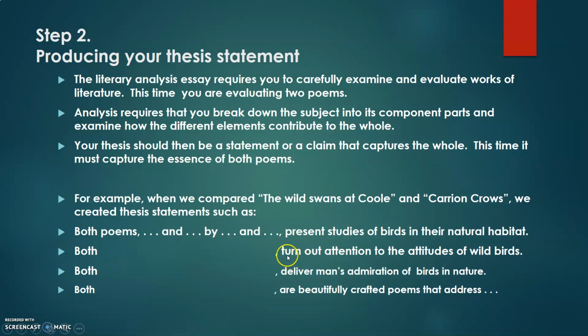Another example, both poems, dot by dot and dot by dot, turn our attention. So this is my mistake. Could you change our attention to the attitudes of wild birds? Or both poems deliver man's admiration of birds and nature. Another possibility, both poems are beautifully crafted. Or both are beautifully crafted poems that address, and you could go on to say what they address.